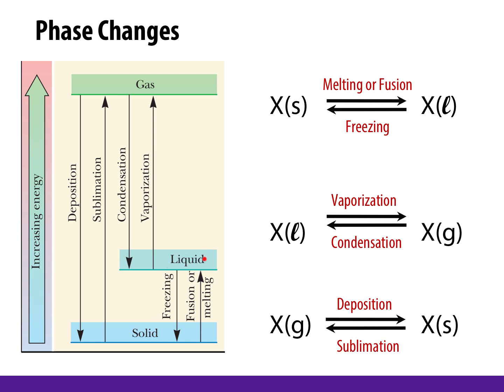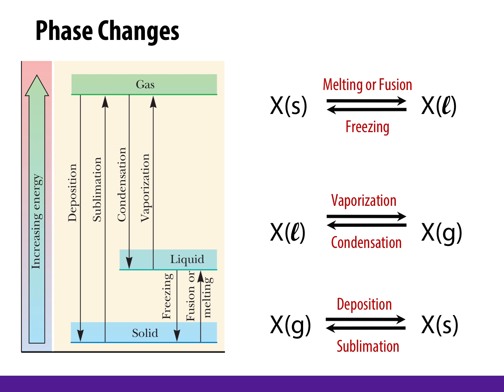Liquid is a little bit higher in energy, allowing these particles to move past each other. Gas, highest in energy still. We can see that the energy changes are sort of additive here. It takes a little bit of energy to go to the liquid, some more to go to the gas, and it takes this whole amount of energy to go liquid straight to gas.